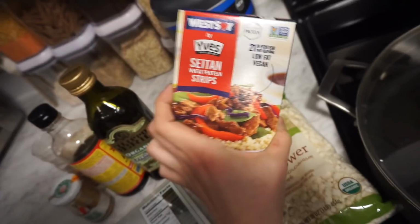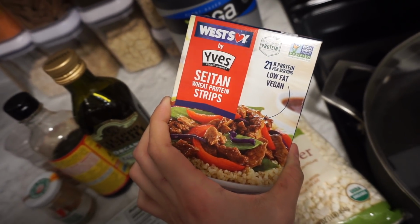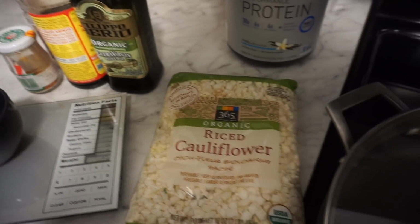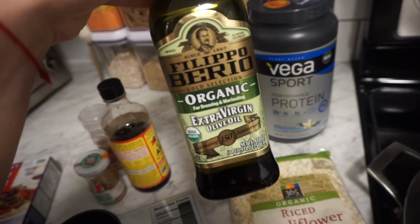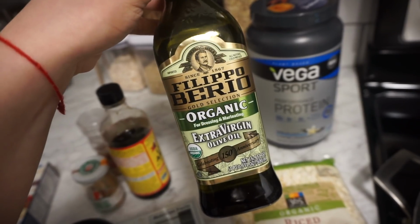I'm gonna have the wheat protein I had earlier, but there's another kind. This one is like strips, it's not cubed. So I'm having 1 cup of this, and I'm having 2 cups of this right here. I'm going to use olive oil. I'm going to use 3 teaspoons. No, 2 teaspoons actually. So 2 teaspoons to cook it in.